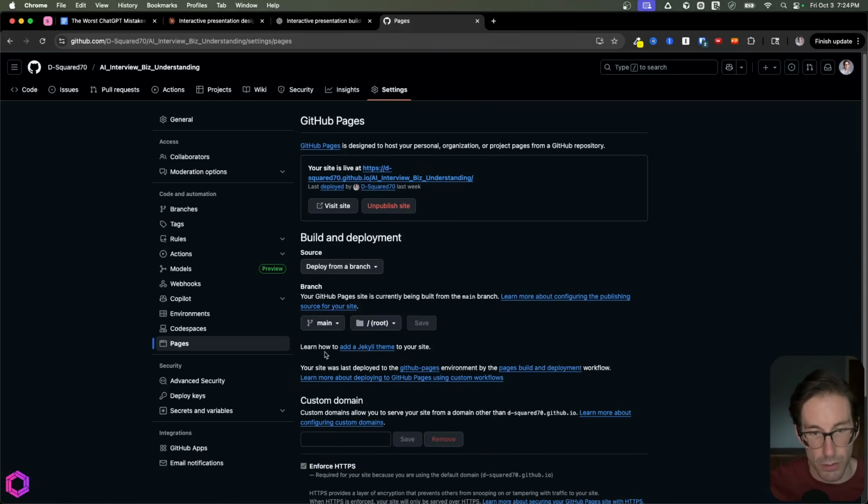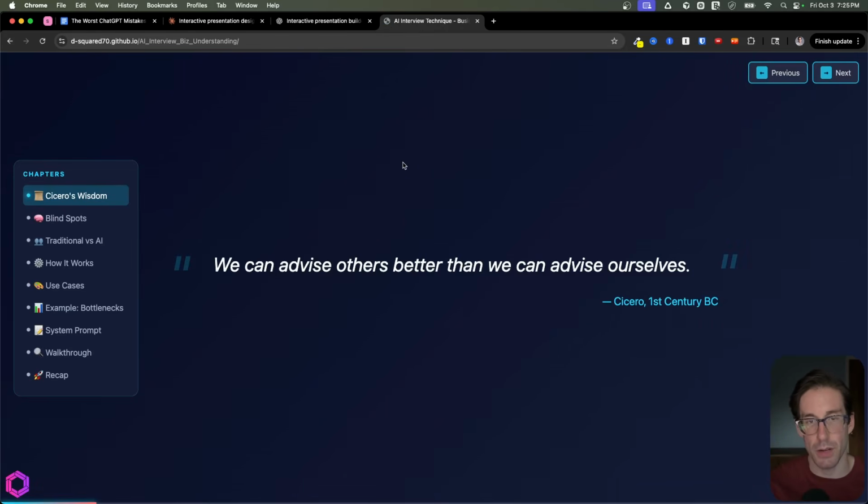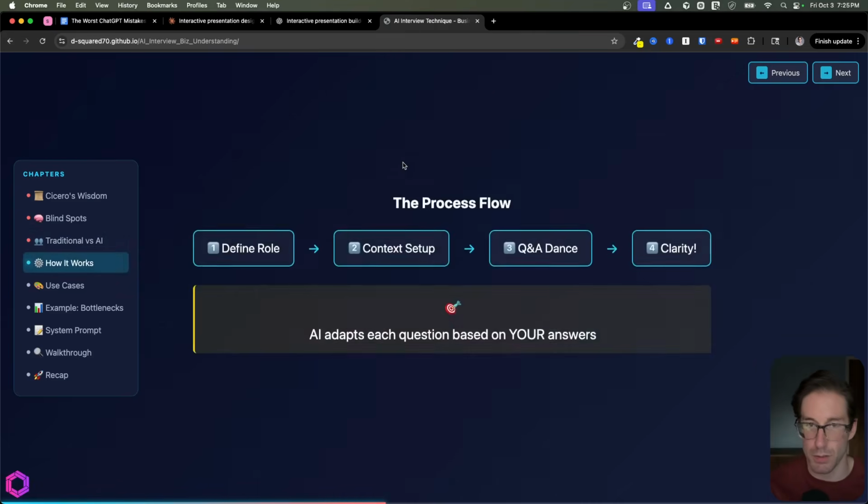You're then going to go to this option here for the branch and enable this. You're going to say, yes, I want to run this on the main root. So you'll say accept or save. And then it's going to take probably 2 to 5 minutes. After 2 to 5 minutes, you're going to have a URL that pops up here and says your site is live. So when you select this, anybody that goes to this URL is going to have access to that presentation you just created.